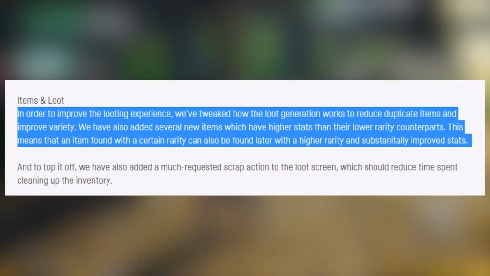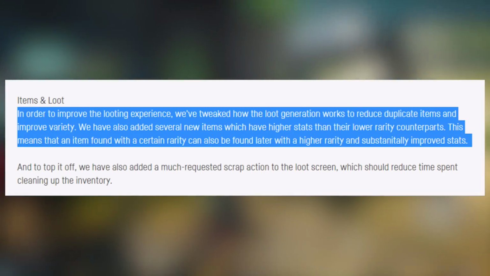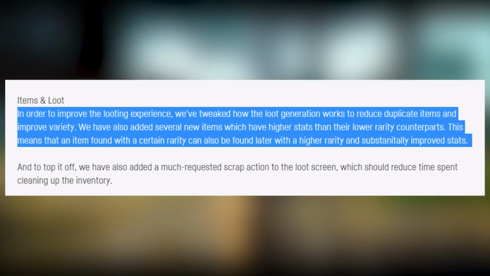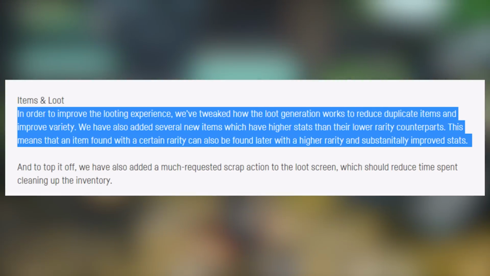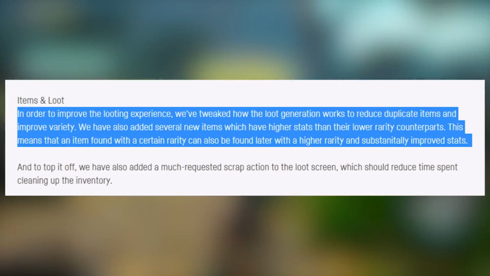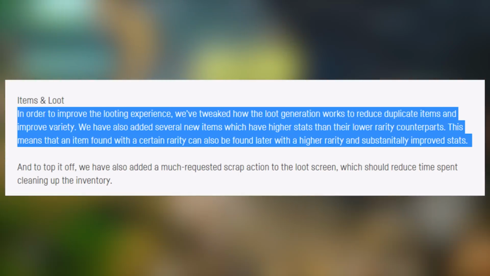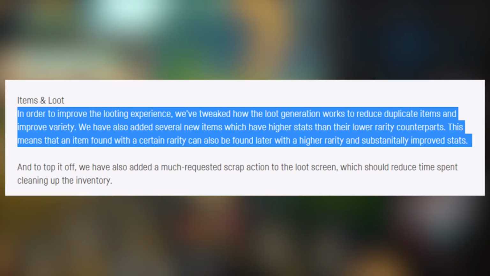So in order to improve the loot experience, we've tweaked how the loot generation works to reduce duplicate items and improve variety. We have also added several new items which have higher stats than their lower rarity counterparts. This means that an item found with a certain rarity can also be found later with a higher rarity and substantially improved stats. And on top of it, we also have added a much requested scrap action to the loot screen, which should reduce time spent cleaning up the inventory.